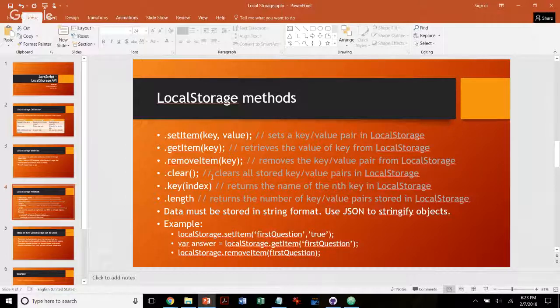By the way, local storage is domain based, meaning if you clear the local storage, it only clears for that domain. While I suppose it's possible through hacking, it's not intended that a website accesses the local storage of another website on your computer. And also the data must be stored in string format. If you store an object, then it'll just return objects, so you have to stringify those objects first.